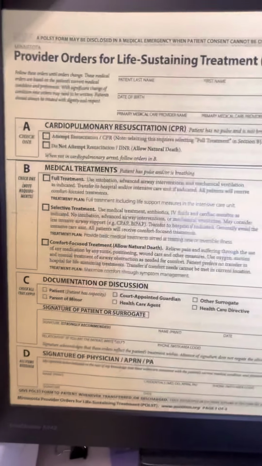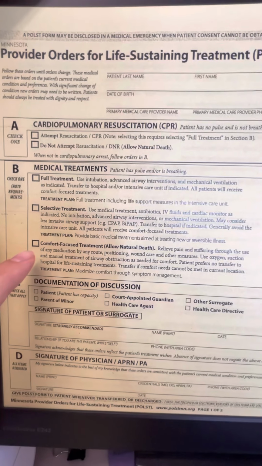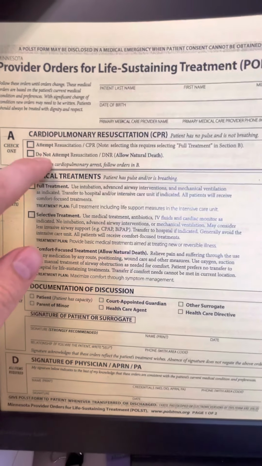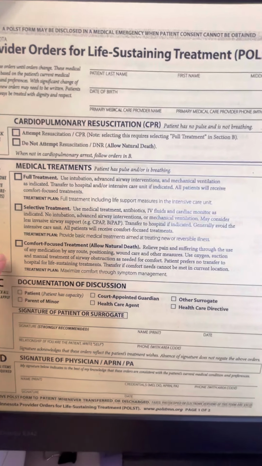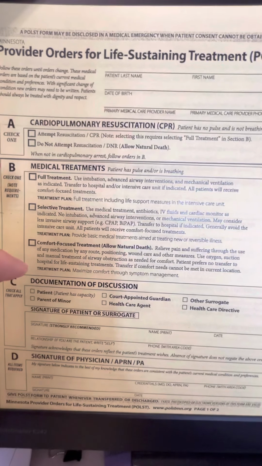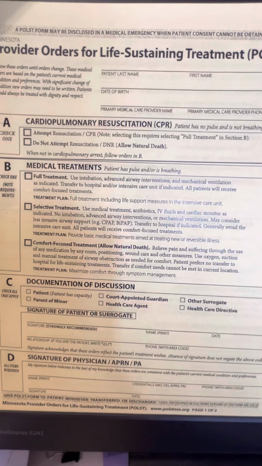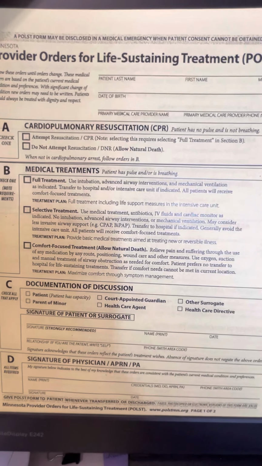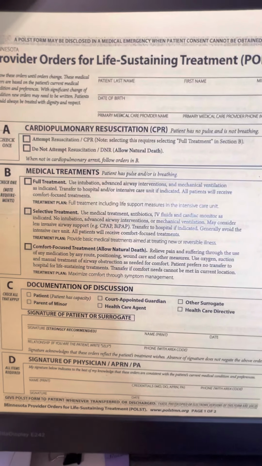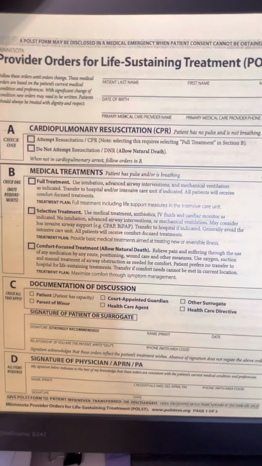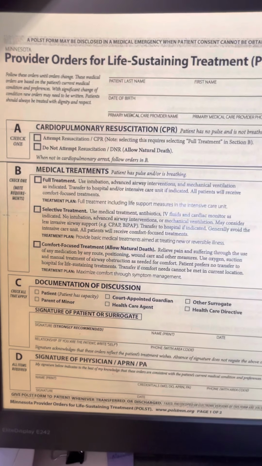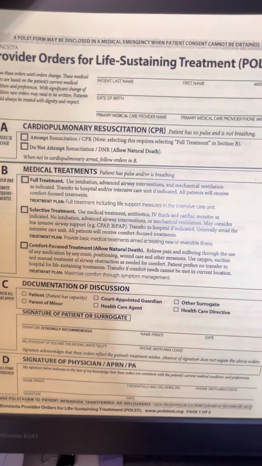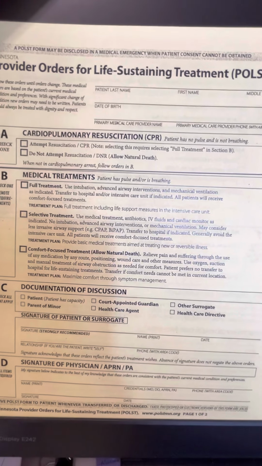And then there's the comfort-focused treatment. If you do not attempt resuscitation, you can be comfort-focused treatment. That is fine. We see this with a lot of hospice residents, along with individuals that just don't have a very good prognosis. To keep you comfortable means that if something goes wrong, we absolutely can run diagnostic tests here in our setting. We can get labs. We can get chest x-rays, CTs, you name it.